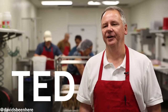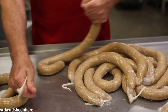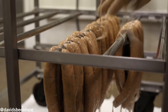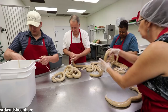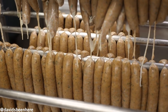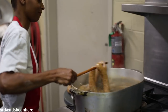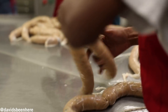My name is Ted Legland. I'm the owner of Legland's Boucherie in New Iberia, Louisiana. Boudin is made with pork, rice, and seasoning — usually found only in South Louisiana, in the Acadiana area. Most of the time boudin is eaten as a finger food. Sometimes it is eaten as a meal, but basically it's a finger food. I've been making boudin about 40 years. A lot of places in South Louisiana make their own boudin, and everybody has a little different recipe and style — there are hundreds of different ways.